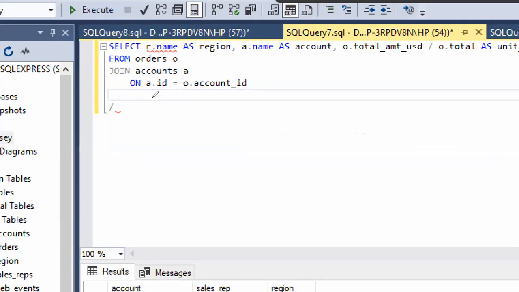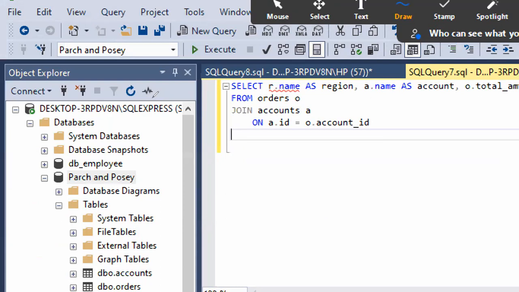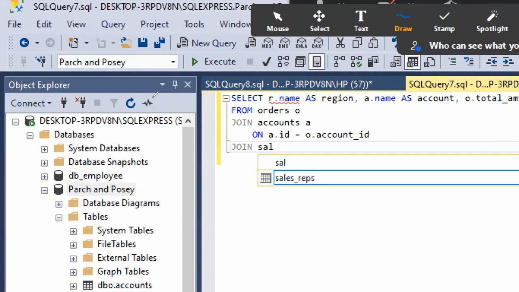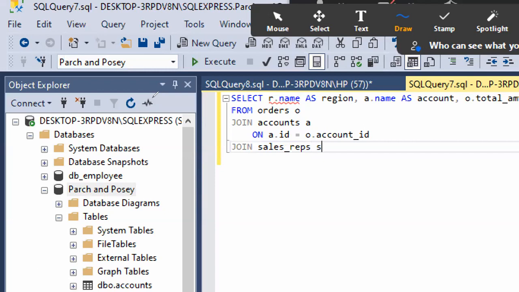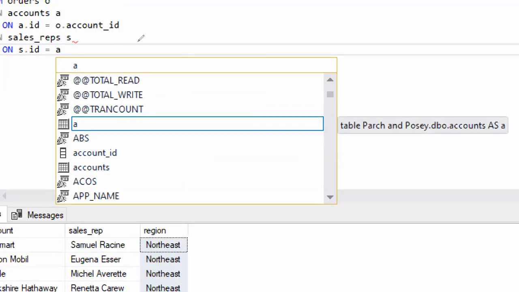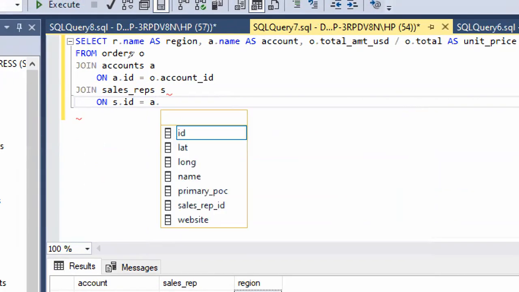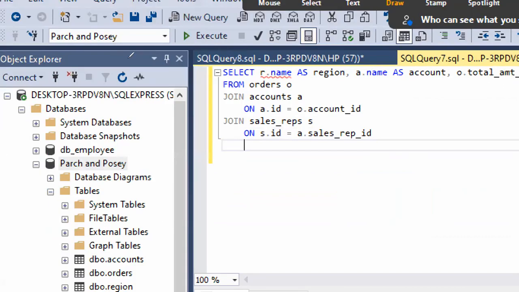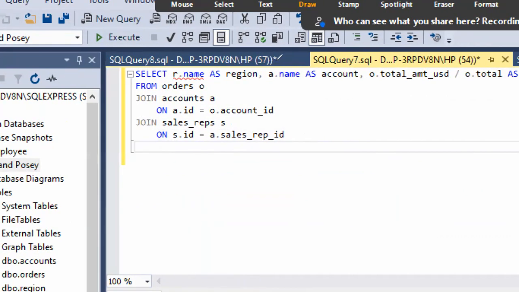So I'll say join the sales rep table, right? S, on s.id is equal to accounts, right? Accounts table dot sales rep ID. Yeah, cool. And now I can then join the region table, since sales rep also has a connection with region.